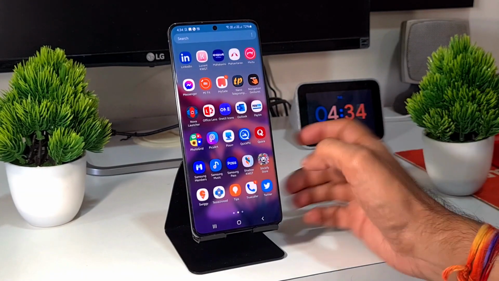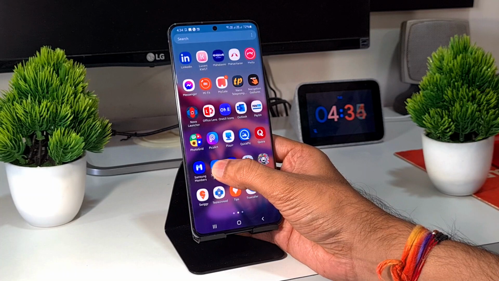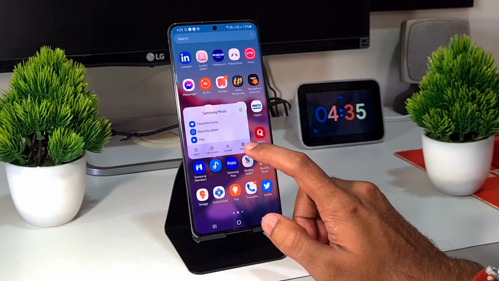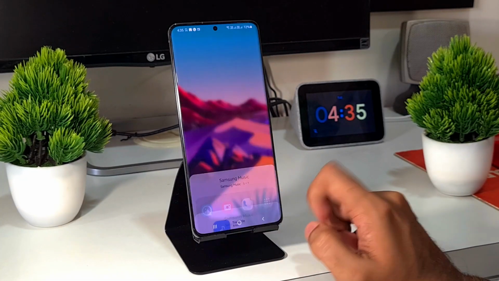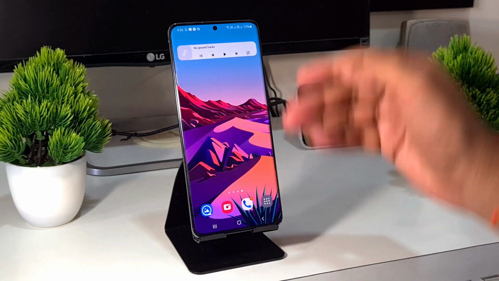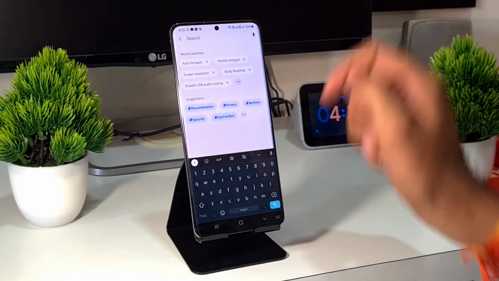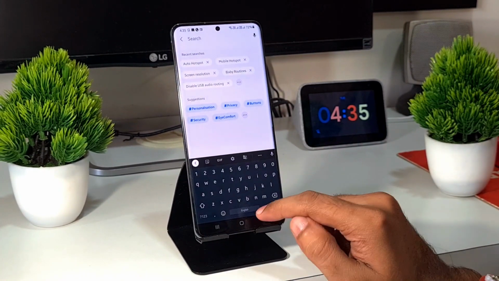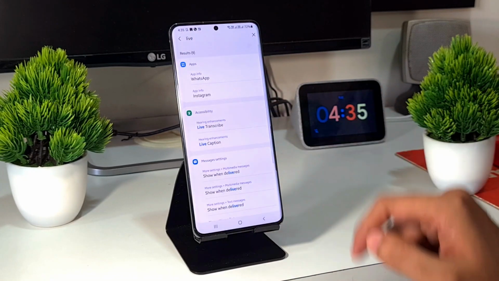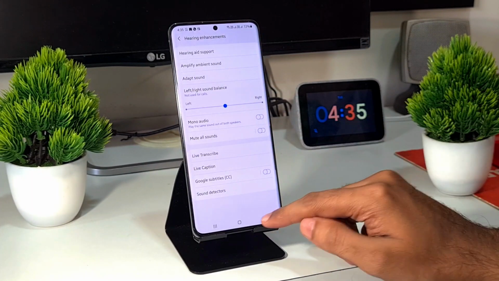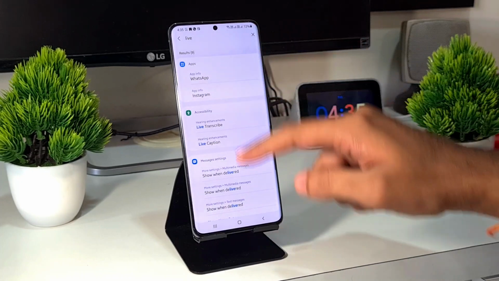Now you can just press the app icon and see the widgets option there, and from there you can see all the widgets available for that particular app and add it on the home screen right from there. Settings search has been refined as well. If you search something, it right away gives the option instead of you having to keep searching for the menu, which is really great because it used to be a hassle before.